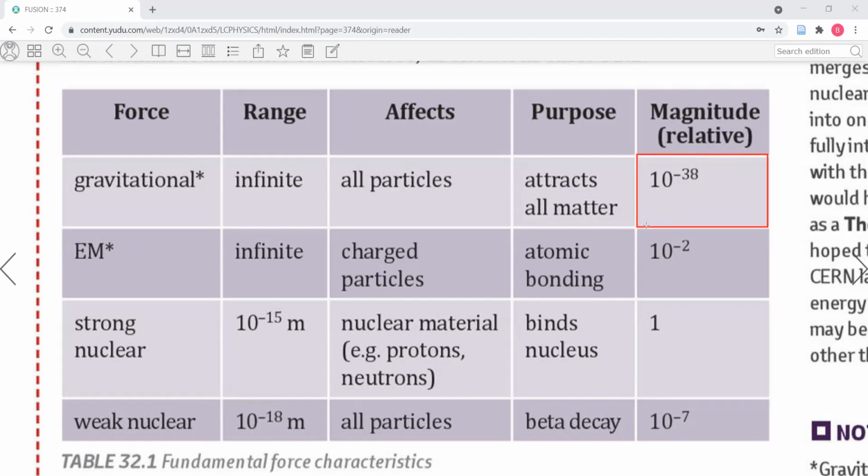We feel it strongly because we're surrounded by very large bodies of mass. Anything that has mass, like the Earth, for example, will cause a fairly strong gravitational force. But yourself as a person, you have almost no gravitational field around you because you just have such a small amount of mass, because it's such a weak force. Whereas if you were to rub a biro against your jumper, you'd have a reasonably strong electromagnetic field around you, one that we can see the effects of in everyday life. So that's actually a much, much stronger force.